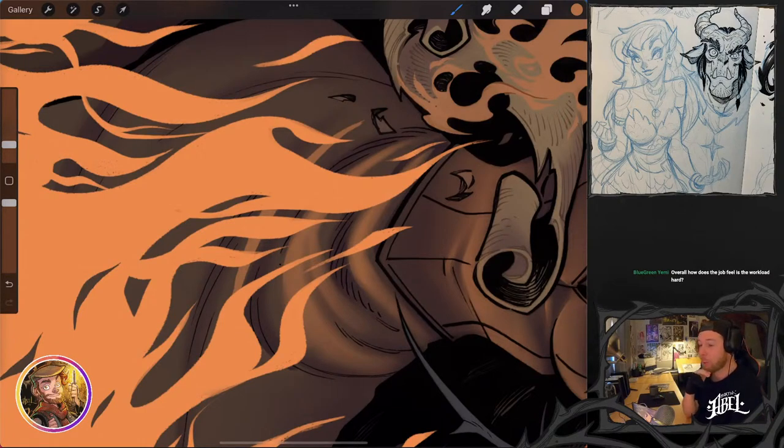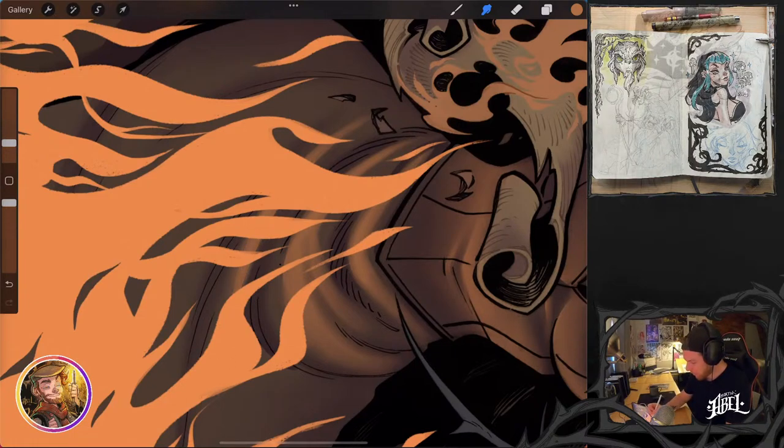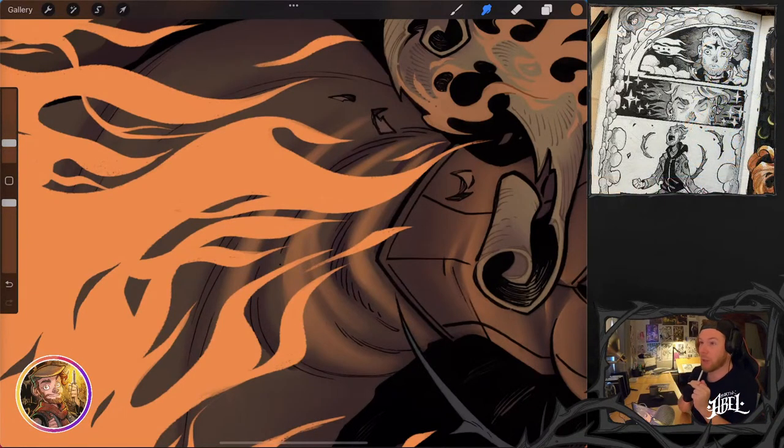Blue Green Yummy says, overall, how does the job feel? Is the workload hard? The workload is great. It's really good. It is about 8 characters every month or so. It doesn't sound like a lot, but it does take me a little bit of time. But it allows me to have a break between new characters, which I really, really like.